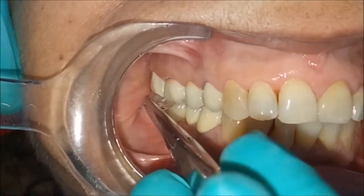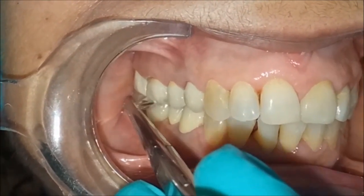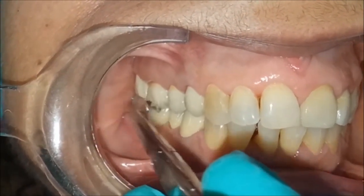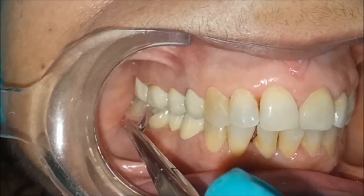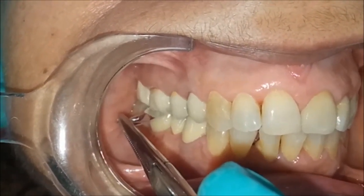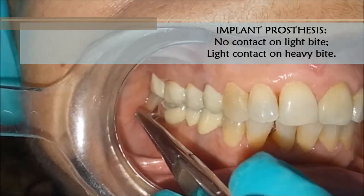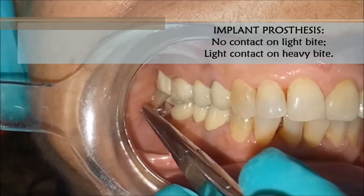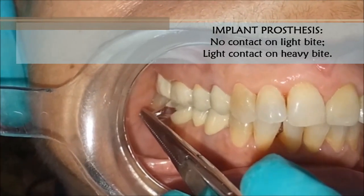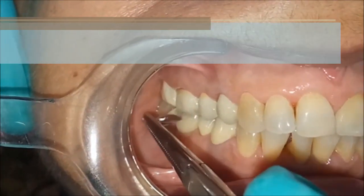Close down and bite again. However, when my patient bites down heavy — just clench down on your back teeth — you can see it is giving me a tuck back and resistance to pull. This is what I want ideally on this implant crown. In light bite, absolutely no contact on the implant and the shim stock should pull through. However, the moment my patient clenches down, the adjacent natural teeth intrude and my implant crown is now giving me resistance to pull.